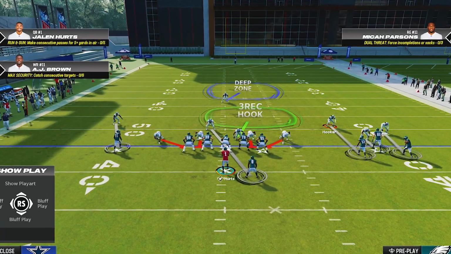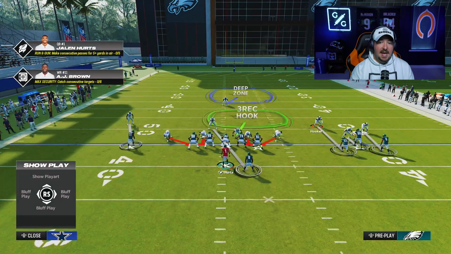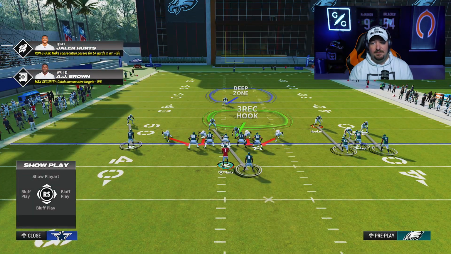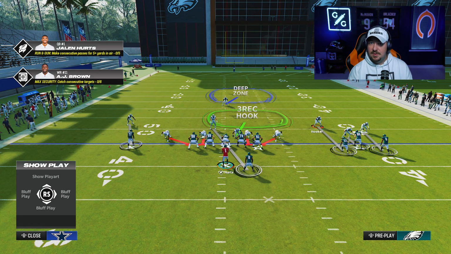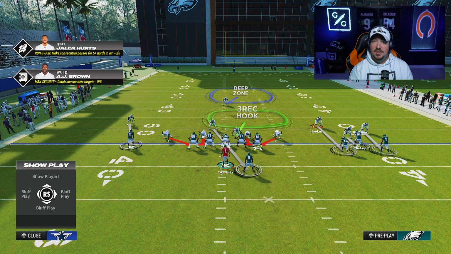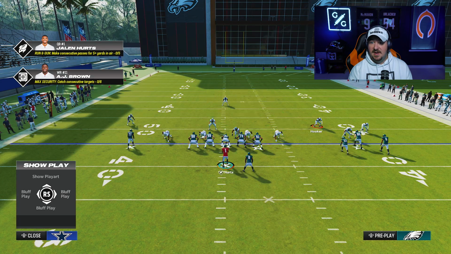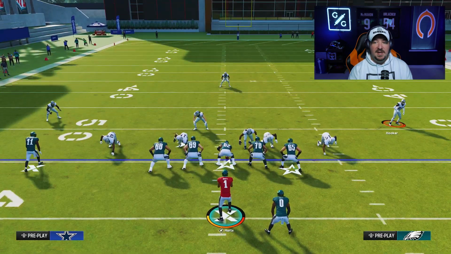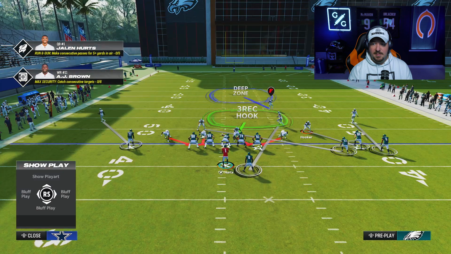The reason that you want to run man coverage that is off of the line of scrimmage is that, one, when you press up, it makes the job of the blockers much easier. The other thing that a lot of players don't know is that when you have man-to-man coverage, you have one unblocked player associated with the receiver who is receiving the ball. The other 2 players that are manned up on the blockers will eat those blocks, which gives us an advantage in the numbers.